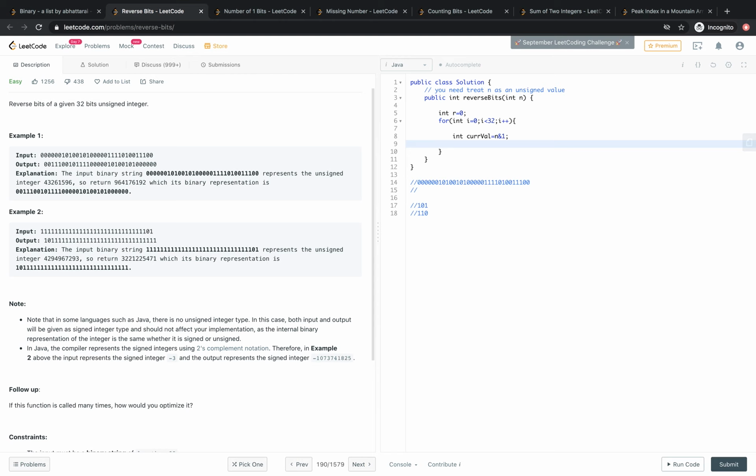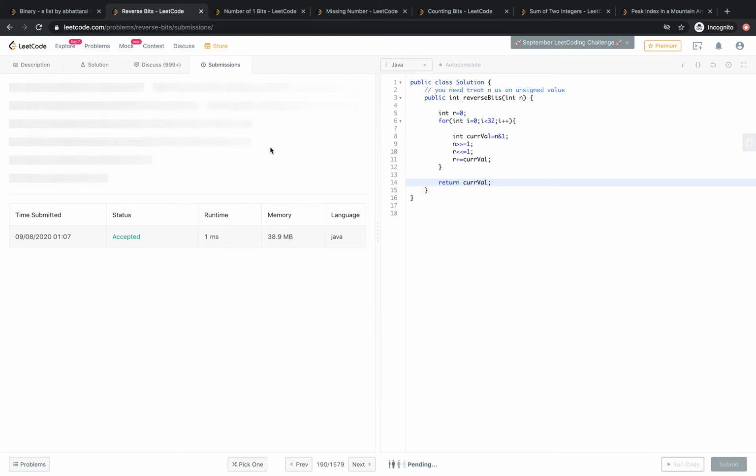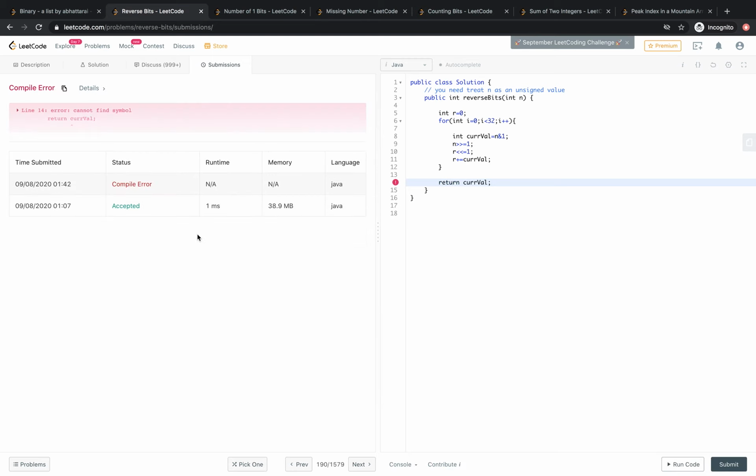Then n will be right shifted by 1, so we throw this one away, and r will be left shifted by 1, whatever is there. Then on that we'll simply add our current value, like I explained below, and then simply return r.